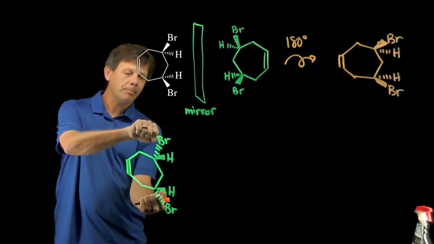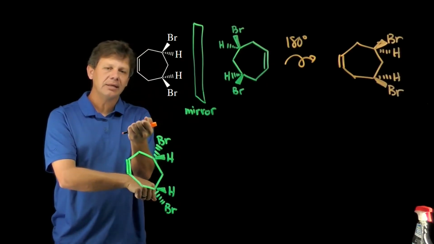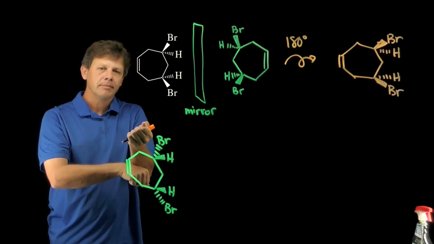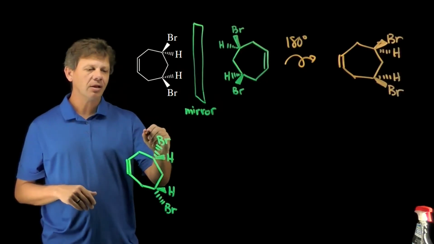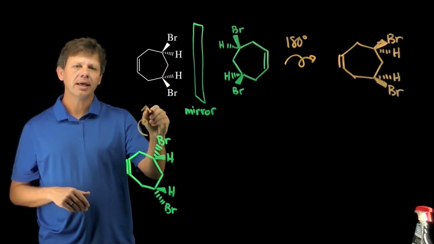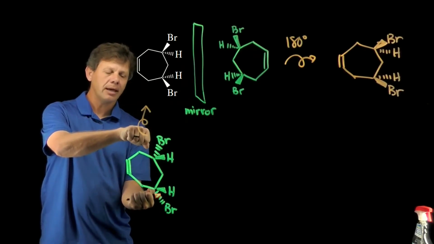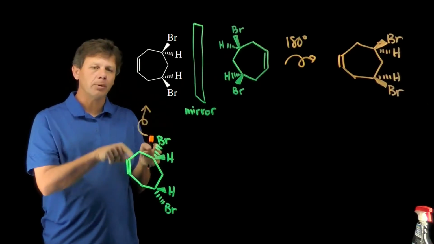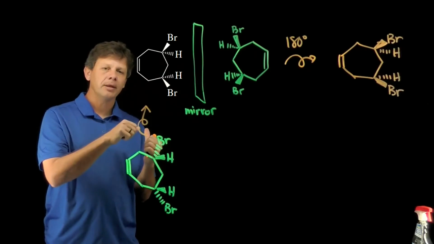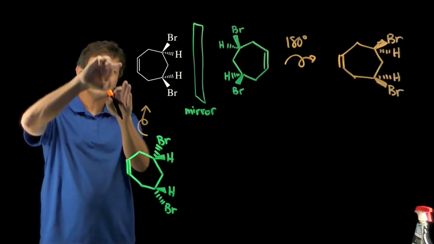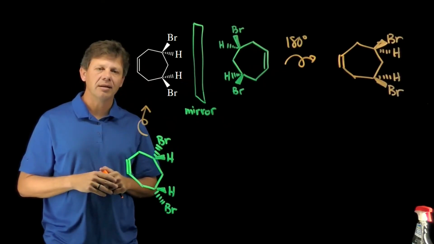We can do a pancake flip, a 180-degree rotation, where we take it and flip it in this direction. And I'm not going to draw it except to tell you that we end up with the same molecule here. So if we pick this molecule up and rotate it, the two bromines that are both pointing away from you are now pointing towards you. The alkene that was on the left side of the molecule remains on the left side of the molecule.